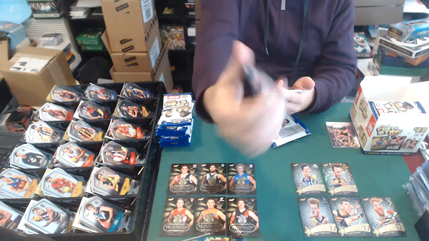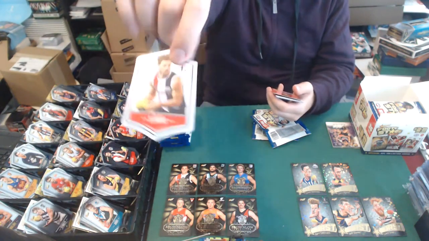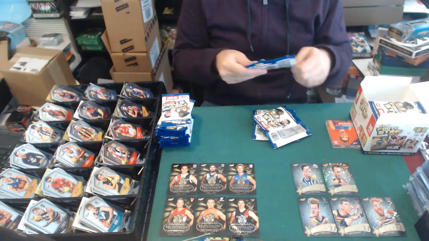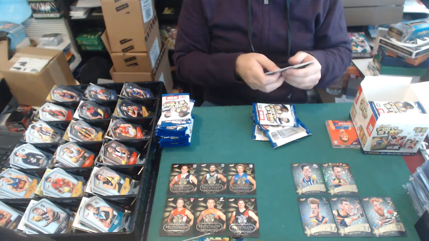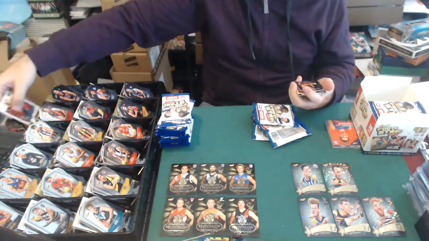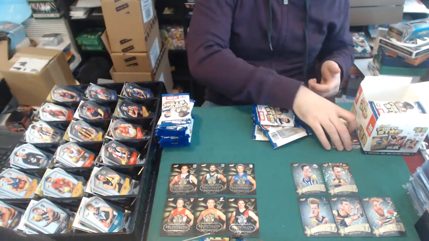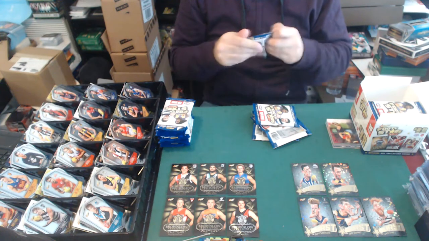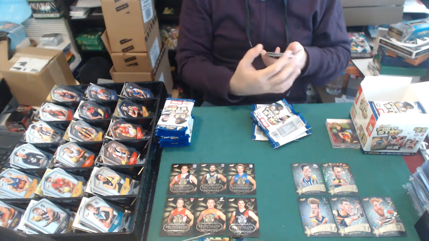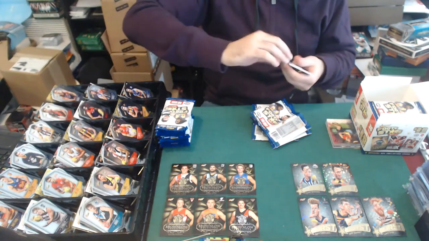150 milestone games for St Kilda, Jarryn Geary. And also a silver. A-grader for Essendon, Dyson Heppell. Silver. Yellow Starburst for GWS, Zach Williams. And silver.